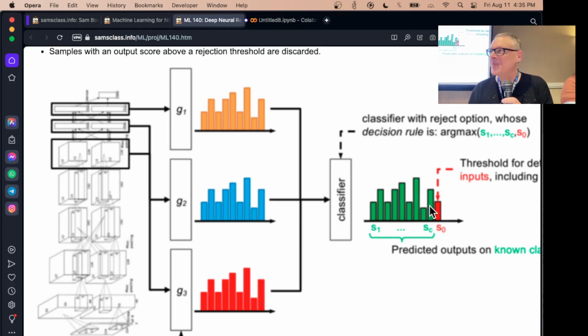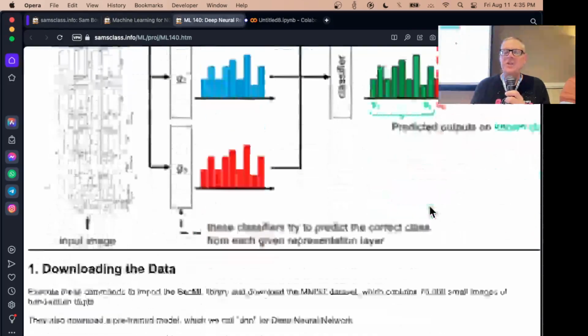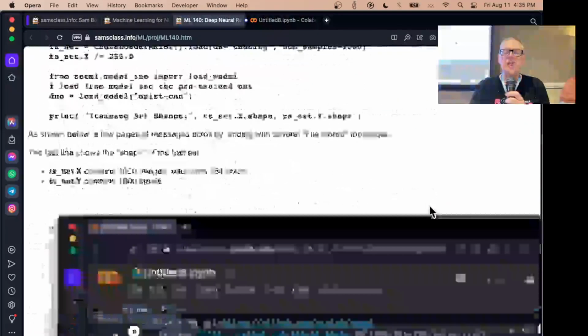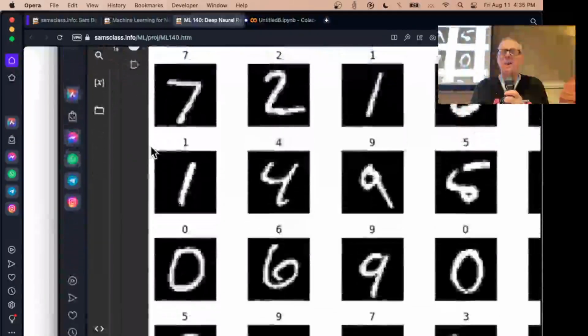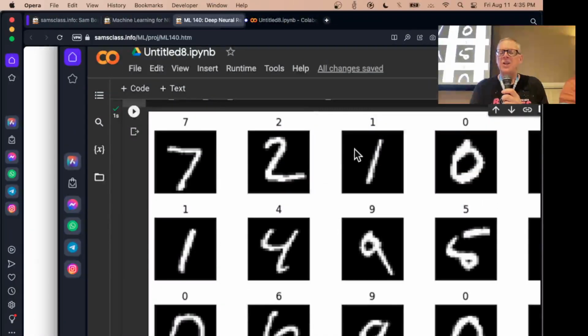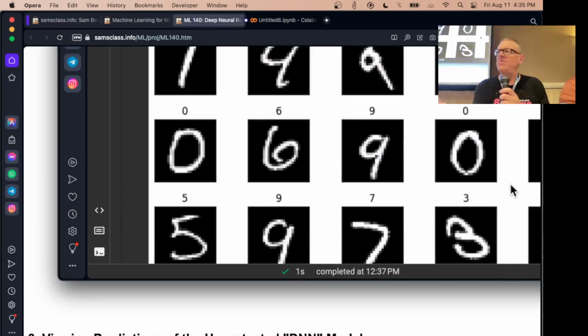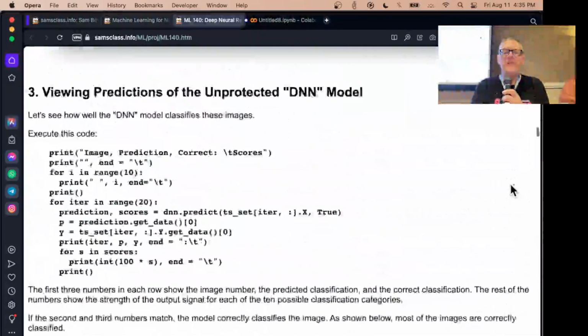And this works. And it is sort of intuitive, because as you saw, the poisoning consists of adding little dots all over the place like snow that probably shouldn't be there. A human could pretty easily tell those poisoned images from the good images. And so that's what you do. You can train this thing up. Well, you download a pre-trained model, and here's the images, and here it is sorting them, images, same digits with correct values. Then you can view the predictions of the unprotected model.